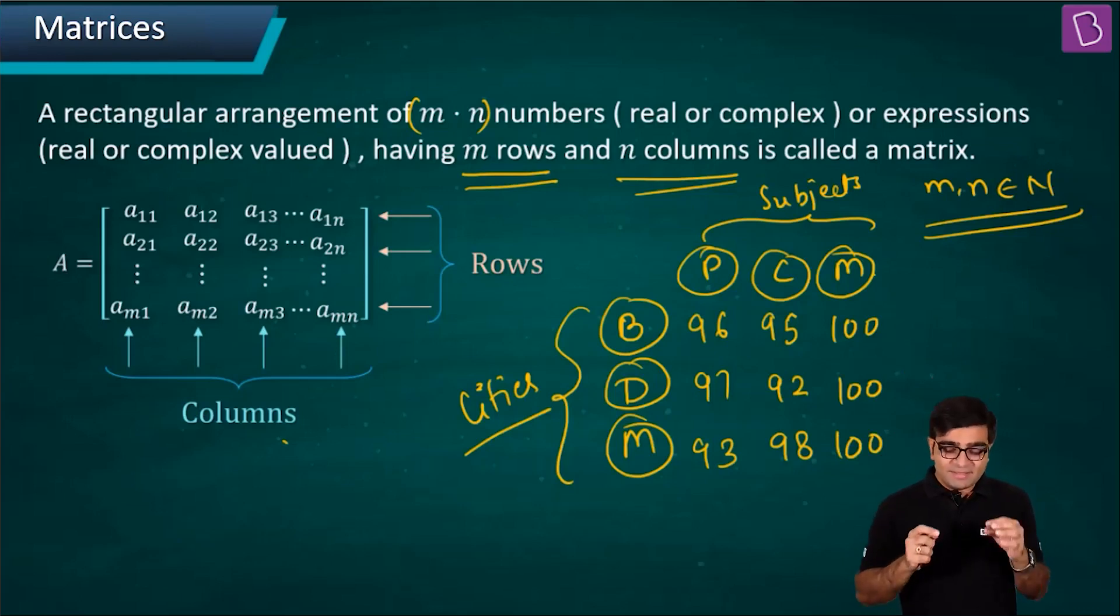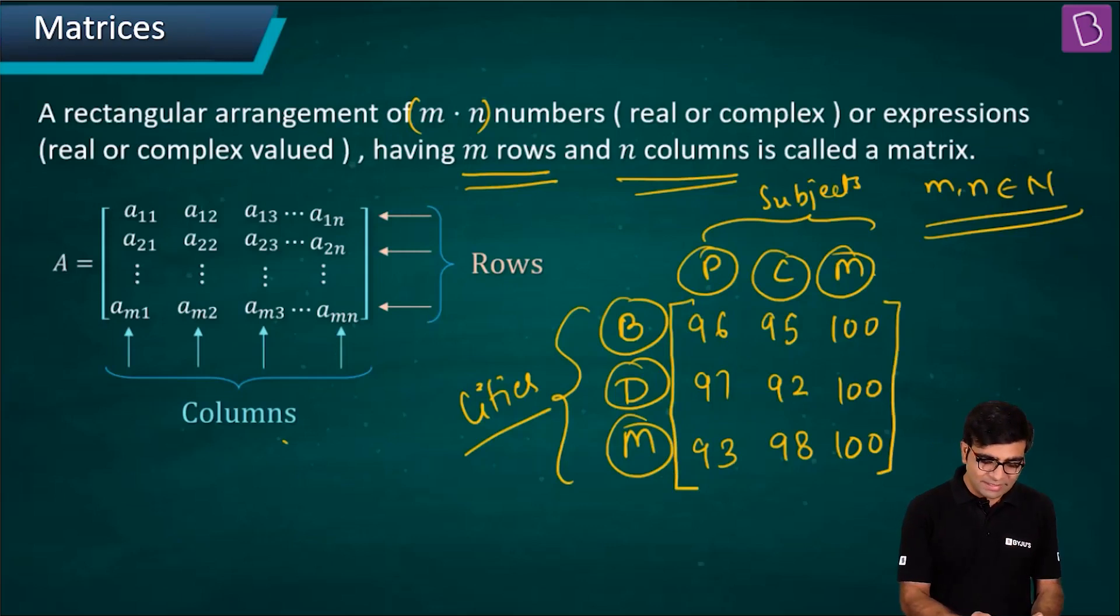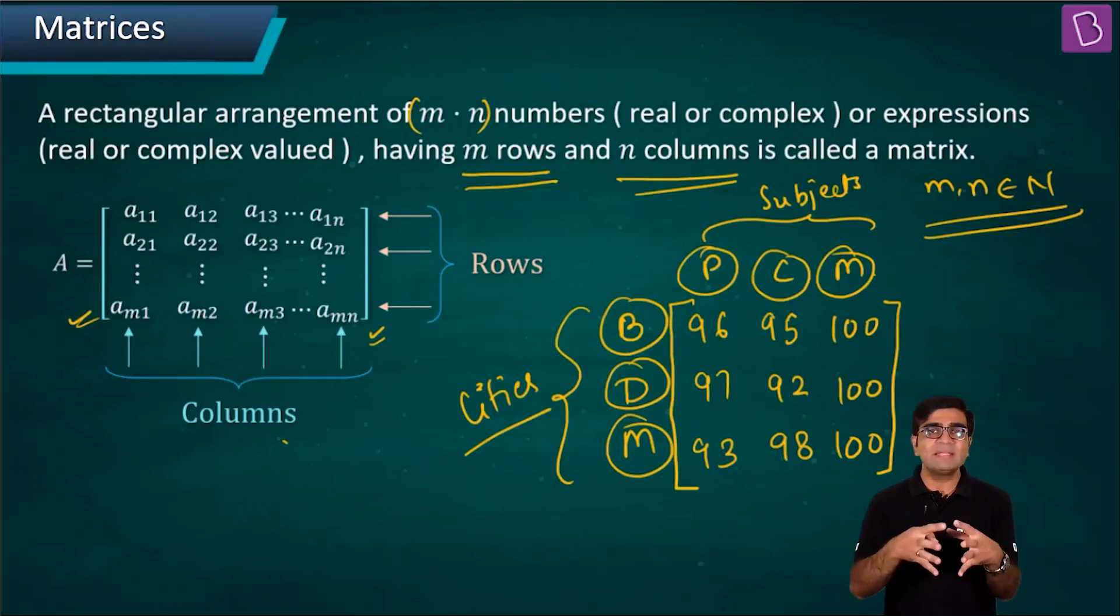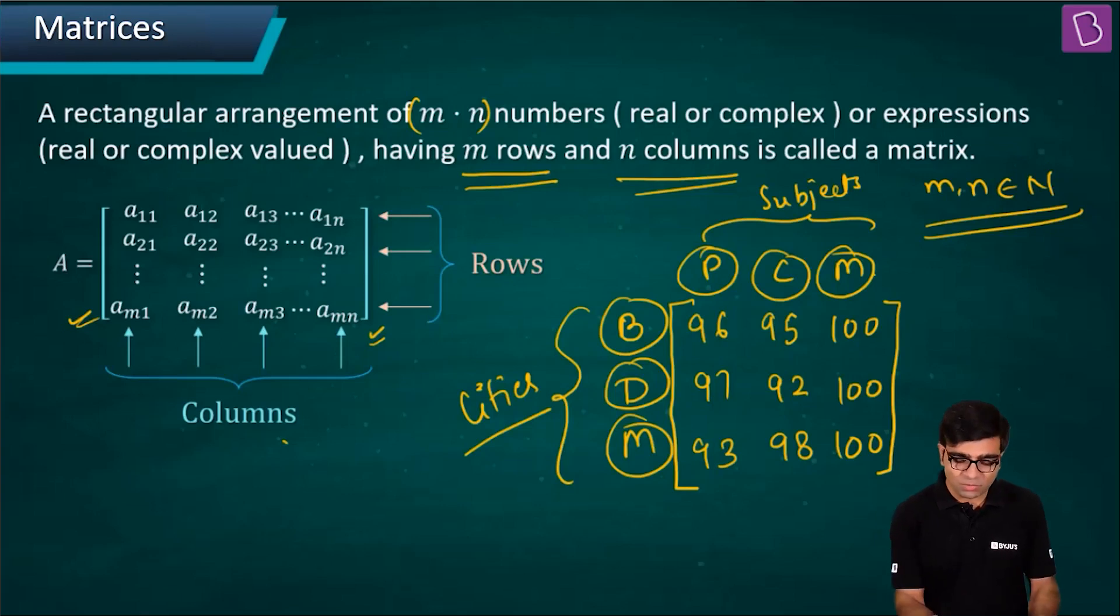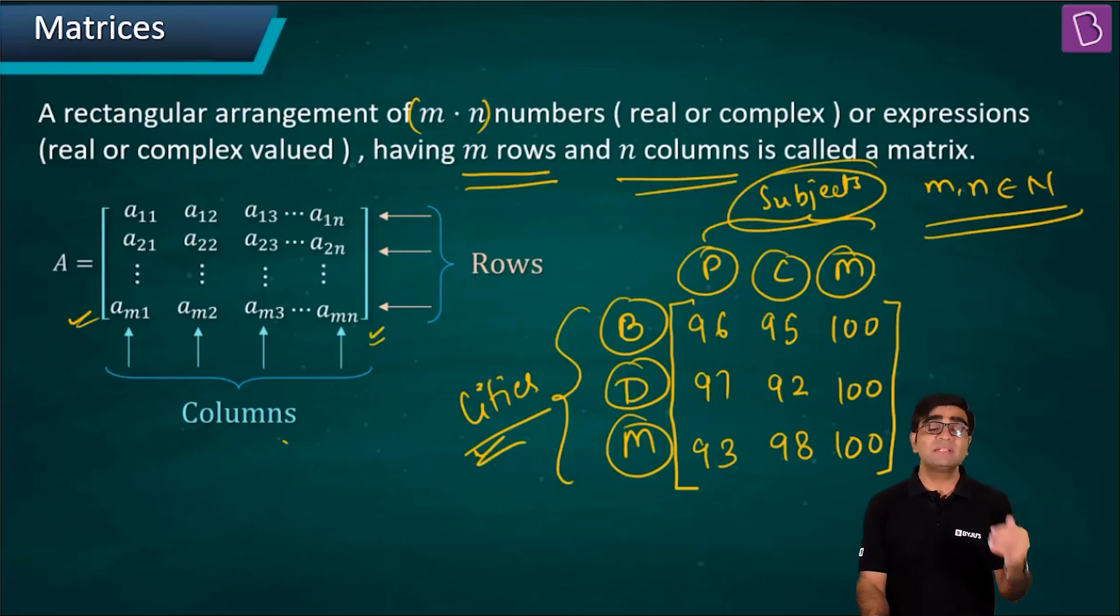You must have got the idea that this is how my data set got represented. We put it into square brackets, sometimes like these square brackets or the curvy brackets. This is how my data was stored in a matrix in terms of rows and columns, where my rows were representing the cities and columns were representing the different subjects. What is the advantage? If I quickly want to see the highest marks in chemistry from Mumbai, I will be zeroing down upon this space, which is 98.